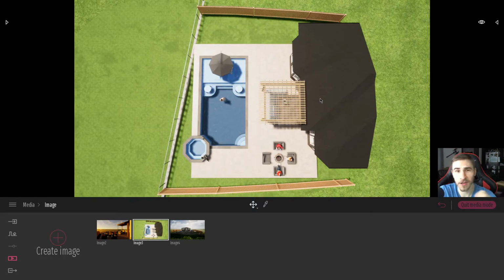Again, we are very close to getting rendered site plans and elevations. I hope someday that we can. That might be something to go to the roadmaps for Twinmotion and submit an idea as something that we'd really like to see. If it's not up there already, I have checked and it's not there, but hopefully it is coming soon. So leave me a question if you have any questions, or if you've somehow figured out how to get rendered site plans and elevations in Twinmotion, please let me know. I'm very curious. I'd love to be able to do that, especially on a more regular basis and not having to use perspective.